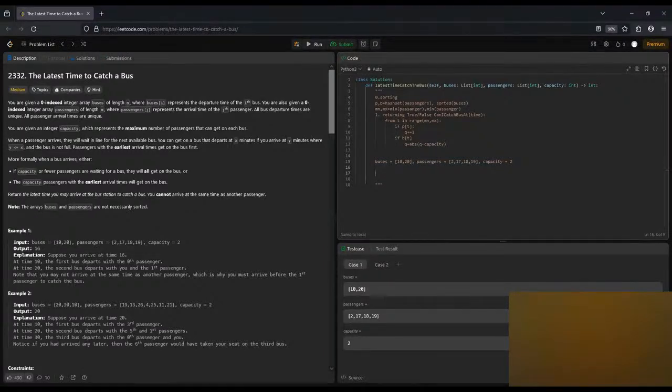As time goes from here to here, we have first 2, then at some point at 10 the bus arrives and it takes this passenger 2, and the queue becomes 0.